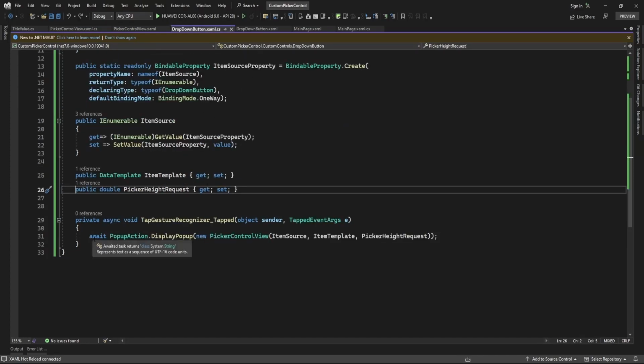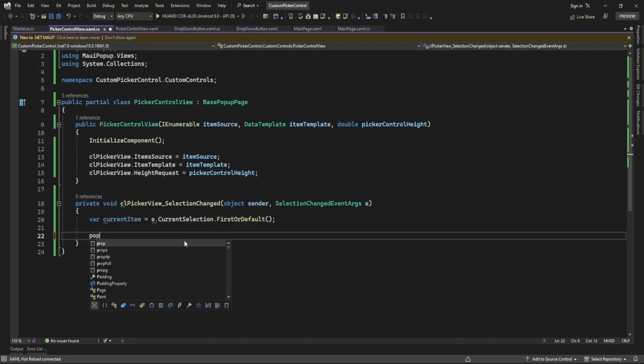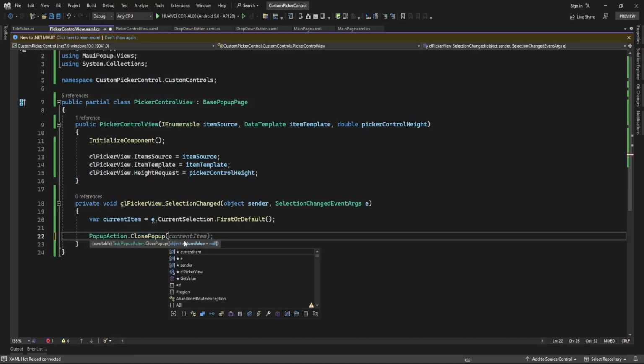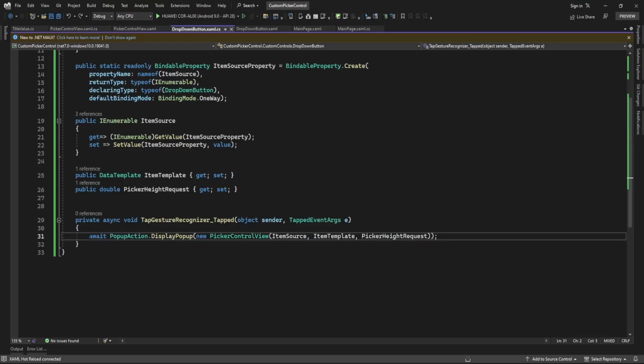So when I call this popup action dot display popup, it is going to wait, like if any value is going to return from this pop-up control, that I can access here. So now what I just need to do is popup action dot close popup, and in that whatever item I selected, that I'm just going to pass. So now I can access the item here.